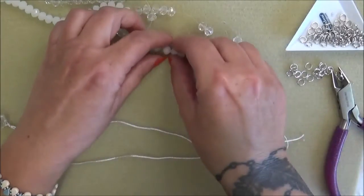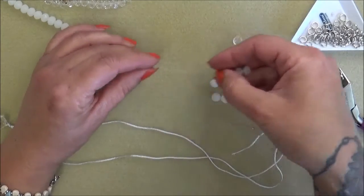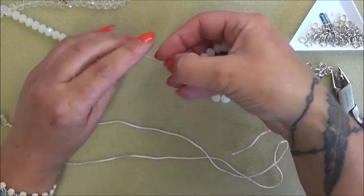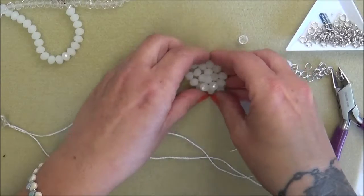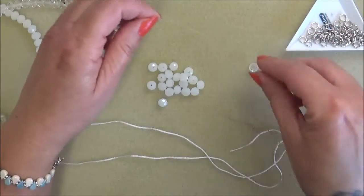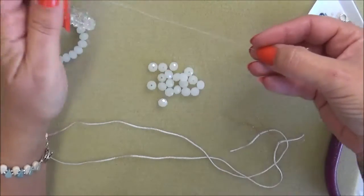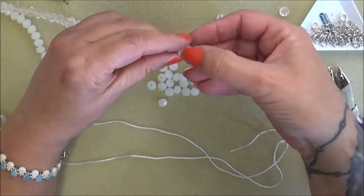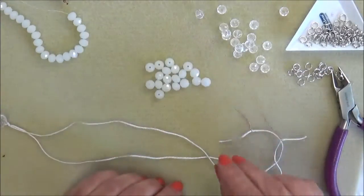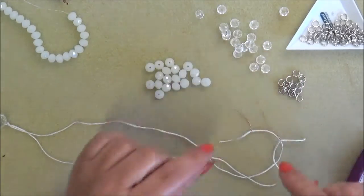So we'll take off 20 of each colour: 2, 4, 6, 8, 10, 2, 4, 6, 8, 10. So we've got 20 of the white beads, and let's get our crystal beads: 2, 4, 6, 8, 10, 12, 14, 16, 18, 20. And then we can count along the further that we get on, okay? And we'll get some of our split rings together.